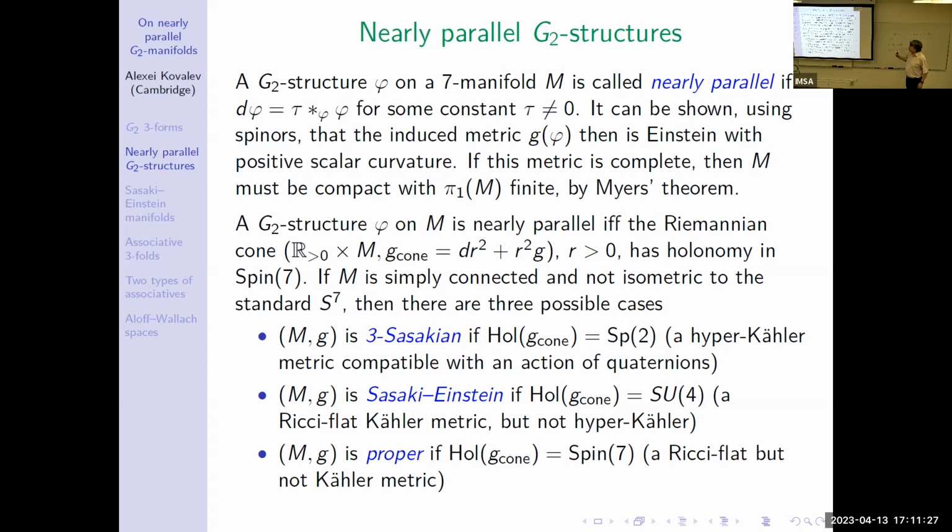Okay, so one of the reasons I wanted to mention this relation to dimension 8 is because I'm doing a bit of a compromise here. It's very difficult to find a lot of examples of torsion free G2 manifolds. There are only three constructions known today, and they're all three quite non-trivial. So are we now trying to study something which is easier? But I'm going to make a case for these nearly parallel G2 structures that it's not a compromise, but it's also an interesting space. One reason is this relation to another special holonomy and so on, which is basically another interesting story, which may be worth another colloquium.